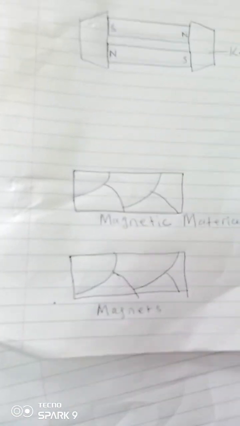Soft magnetic materials inatumika pali kama they are used as cores, CORE, kwa transformer, electric bell, etc. But now, magnetic materials like steel, they are used to make permanent magnets. Are we together? Yes, the next thing is about the domain theory. Hapa itabidi ni kuonyeshe for a domain theory. Tutafika hapa in this diagram.